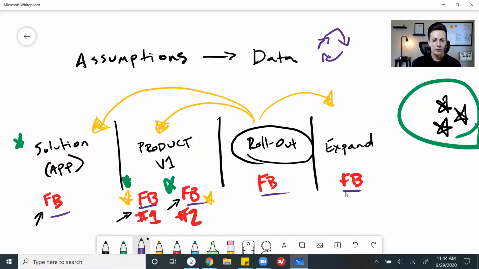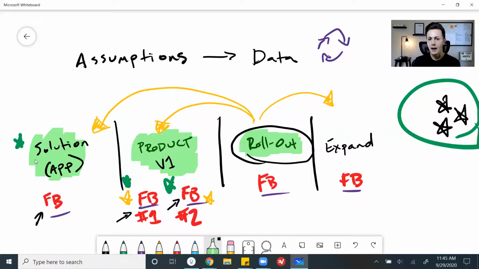And so for most people who are starting out with their apps, obviously you're going to be in probably one of these two stages. You might be in the rollout stage, but most people who we work with, they're coming to us and they have their solution in mind. Maybe they have a little bit of their version 1, but they might want to rebuild. So they're in the beginning. And if you're in these stages, feedback is always important. It's important at every single step, right? That's what this is all about. But it's so important in these initial stages.